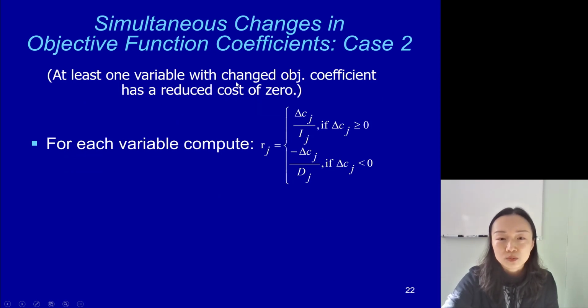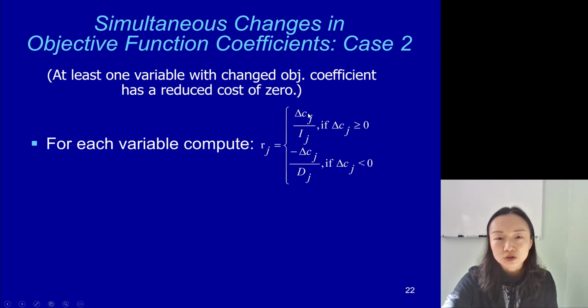Now, the second case is seen more often. At least one variable for which you want to change the objective function coefficients has reduced cost of 0. Then we will need to use this 100% rule. For each variable, we're going to compute the percentage of changes to that allowable increase or decrease. This delta C here represents the amount of change.